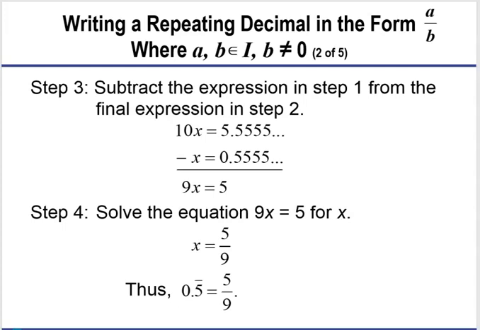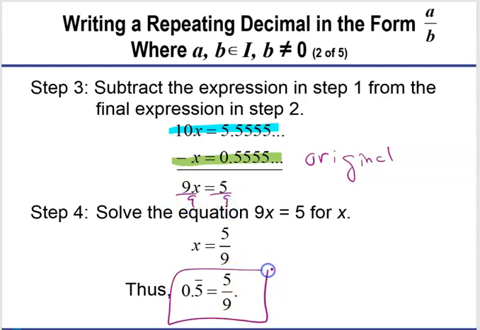All right, so there is what we have after we multiply by 10. Notice the next step. I'm going to highlight that in a different color. You subtract your original equation. Remember, we wrote down x is equal to 0.555. You subtract the original. Notice what that gives you. 9x equals 5. We know 10x minus 1x is 9x. And 5.5 repeating minus 0.5 repeating is 5. Then you divide both sides by 9. And boom, there's your answer. 0.5 repeating is 5/9. You will have to do this in the homework. Okay? This is an interesting process.